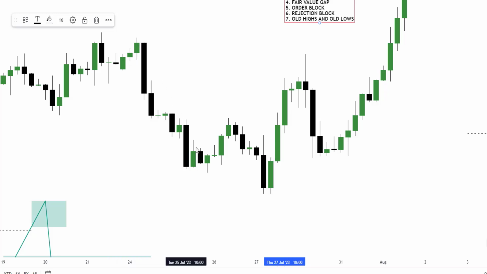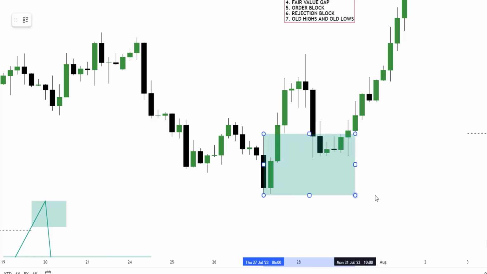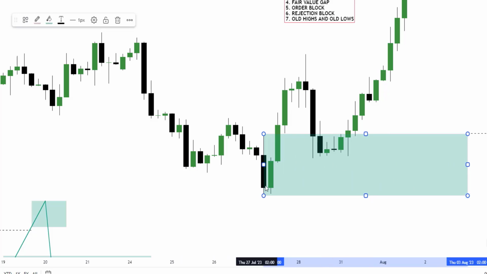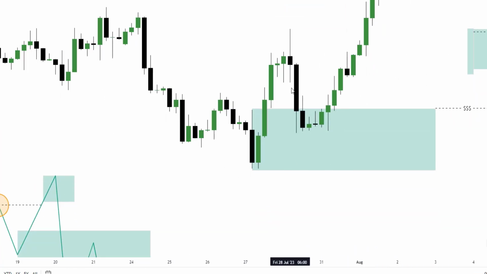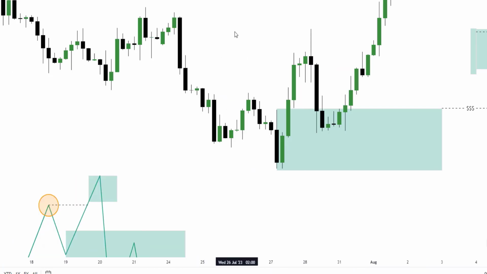Can you see price coming like this, having this movement, and this last sell candle? Can you see this last sell candle right here? As price was coming down, can you see this last sell candle? This is what an order block is. From this place, you can actually see price moving away quickly to another direction. So that is what an order block is. There is a bearish order block and a bullish order block. A bullish order block simply pushes price up, and a bearish order block simply pushes price downward. So the last sell candle in this movement is your order block.